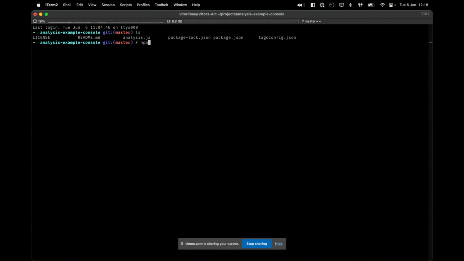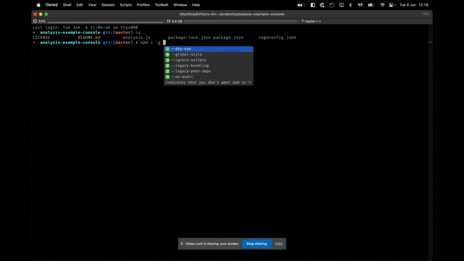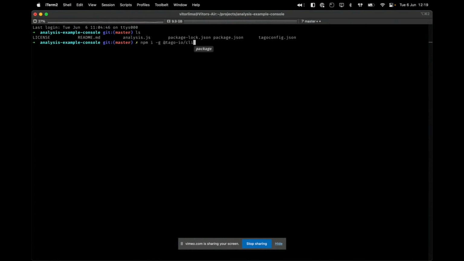So the first thing you want to do is make sure you have the TagoIO CLI installed. This will install the TagoIO CLI globally and allow you to use the tagoio command to access all the features in this tool.